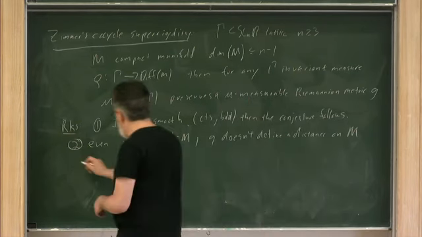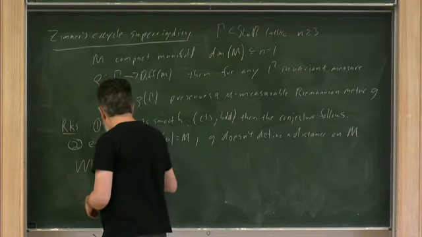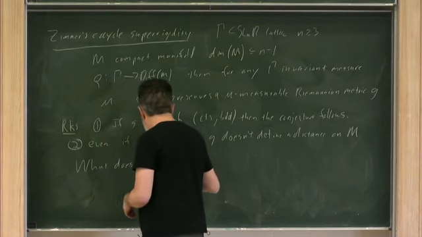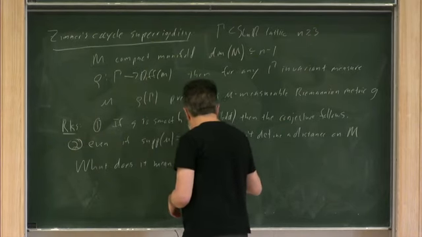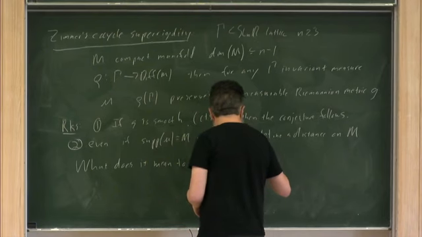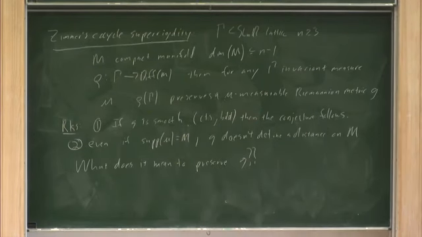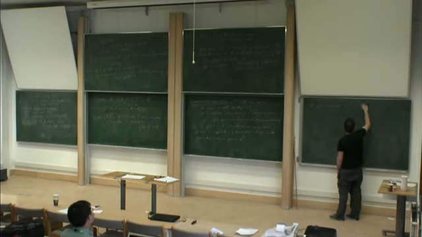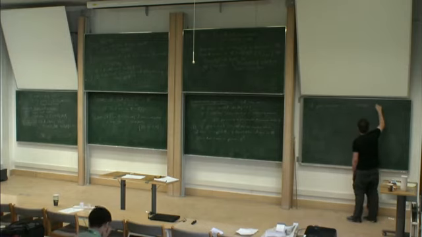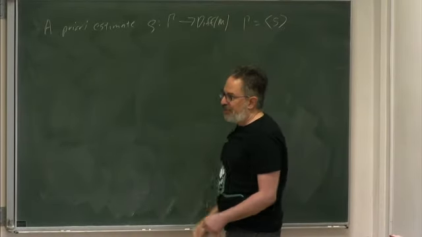I want to address the question, what does it mean to preserve this funny g that I just said is not even a distance function on my manifold. It's not a very good geometric object in any sense of geometry that we're used to. And before I do that, I want to give you an a priori estimate that's true for any rho from any gamma to the diffeomorphism group of a manifold, provided, of course, that gamma is, as all of our groups are today, finitely generated.